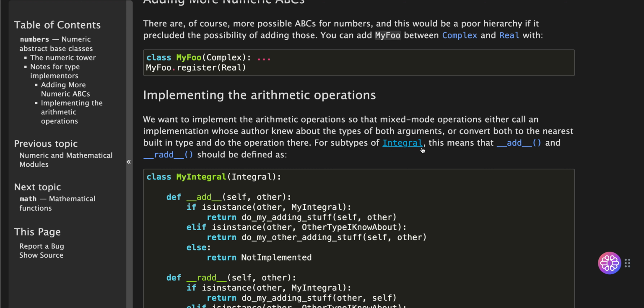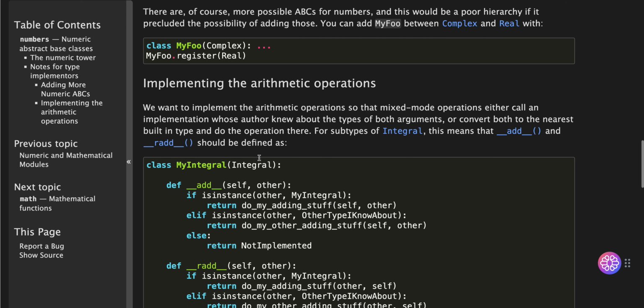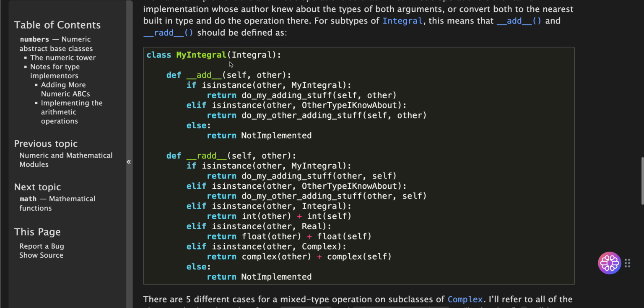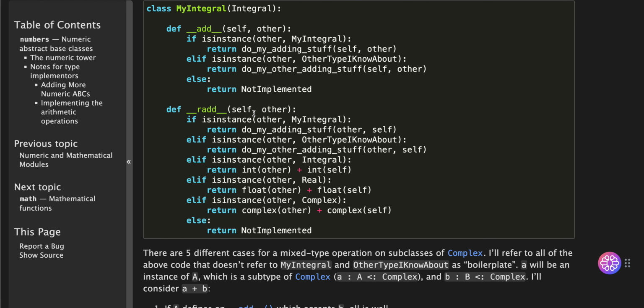For subtypes of Integral, this means that __add__ and __radd__ should be defined as: class MyIntegral(Integral): def __add__(self, other): if isinstance(other, MyIntegral): return do_my_adding_stuff(self, other) elif isinstance(other, OtherTypeIKnowAbout): return do_my_other_adding_stuff(self, other) else: return NotImplemented.